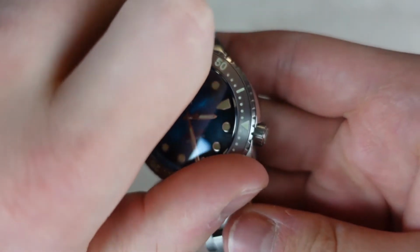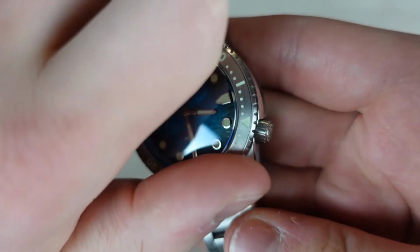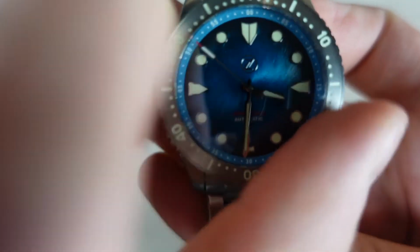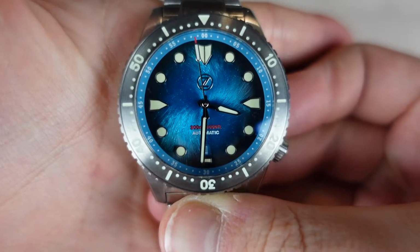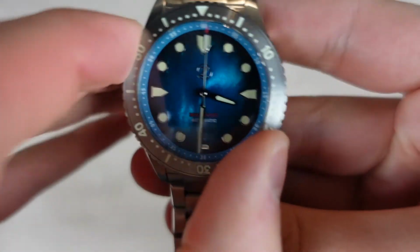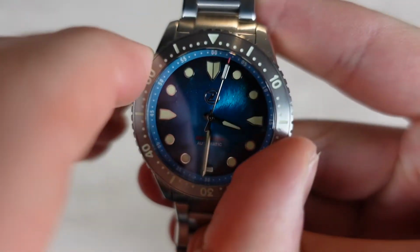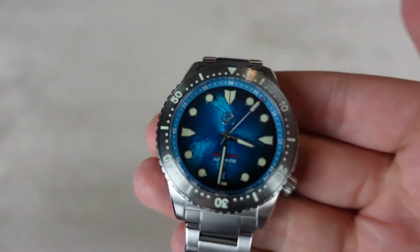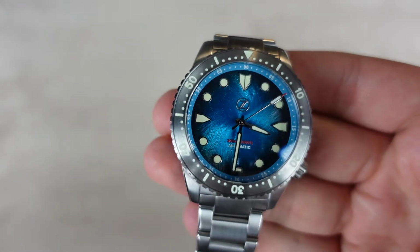Bezel feels really good. A little bit of play in it, but not a lot. Does it line up? I think it lines up. A little bit of play in it, but very little actually. Yeah, a little bit, but not much. It's acceptable for the price.